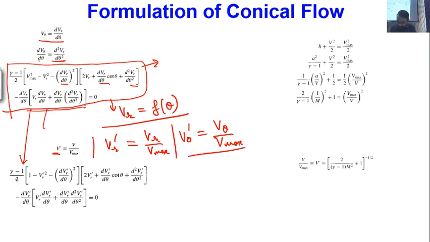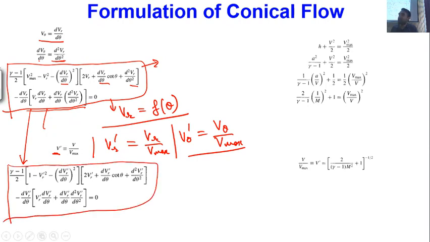So if I do so, I get this equation, which is nothing but the non-dimensional form of our continuity equation, or the non-dimensional form of the Taylor-Maccoll formulation for conical flow. Now another important thing is that this v by v max, v dash, can ultimately be represented in terms of Mach number, so that if from the solution of this equation I have the value of Vr dash known, then I can calculate the corresponding local Mach number.